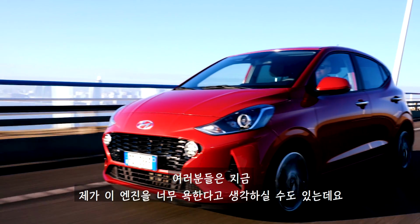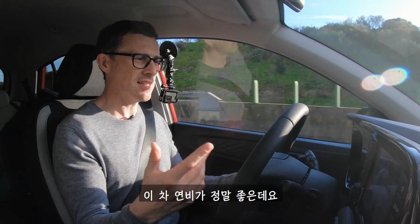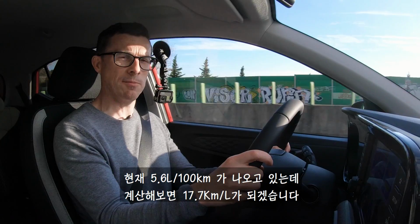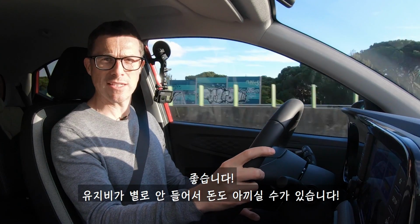Now you might think I've been mocking this low power engine, but one of the advantages of not having too many horses is the fact that you don't have to feed them so much. So this thing is quite economical. I'm doing 5.6 litres per 100 kilometres, which works out to about 50 miles per gallon. But that's good. Saves you money. Be cheap to run this thing.